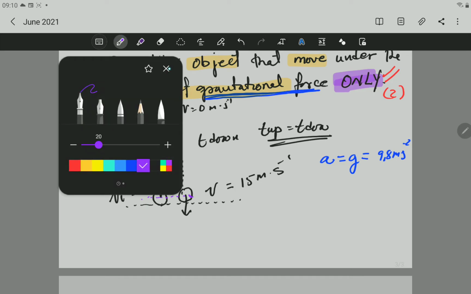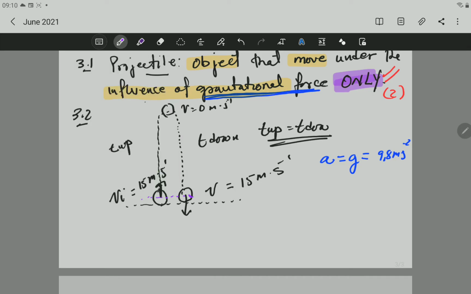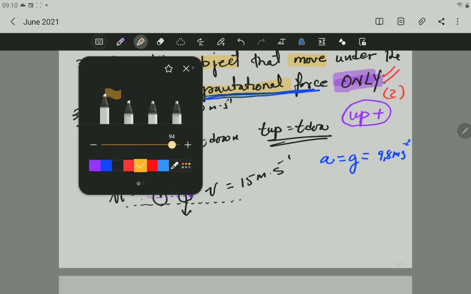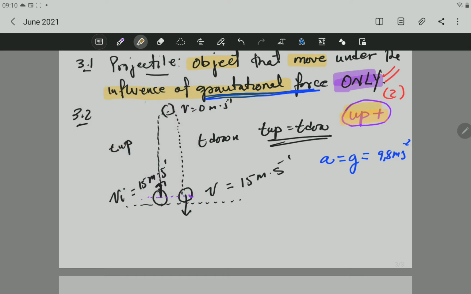Now, I didn't write it up yet because there is an important thing that we're going to consider in this question. Remember, when we're working with this problem, you have to select direction as positive or negative. Okay, so we're going to say that up is positive, but this is up to you. You can also say down is positive, and then you will get exactly the same answer. But now this one is very, very important.